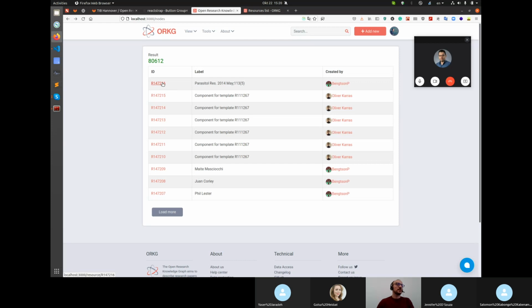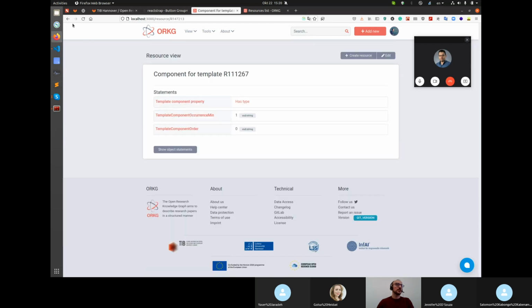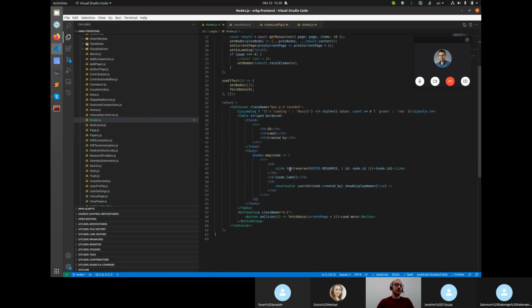As you can see here, we now have the ID as a URL, and it will go to the resource page. So if I click on this link, it will go to the resource page, because we added a link here to the resource page of that ID. Is there any question related to this? How to add links in a page?